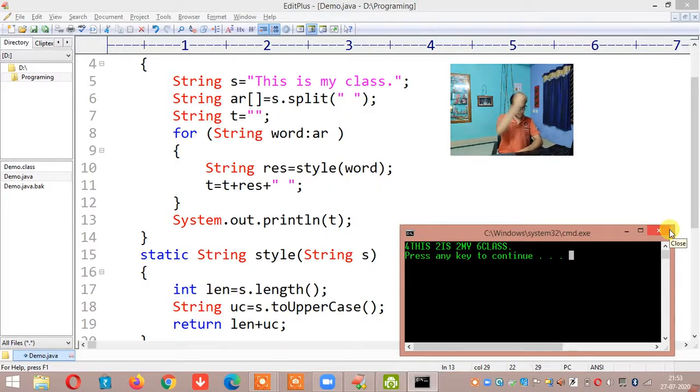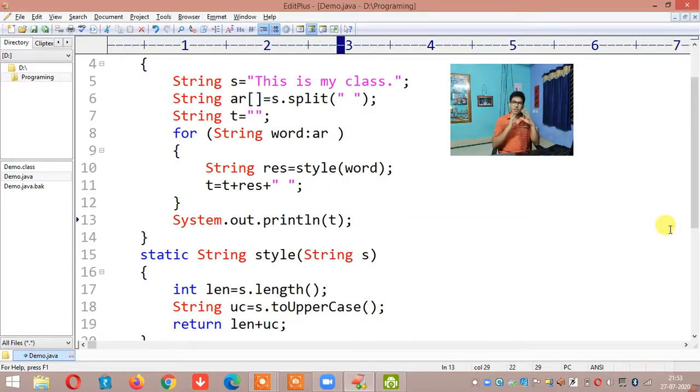Now, what all you have to know about the split method for basics, for beginners, you have understood. But now I want to tell you something which most of them won't be knowing. At the freshers level, only 10 or 20% know about this. The remaining people don't know about this. So what is that? It is regular expression using the split method. Okay, I'll tell what it is. Now I'll be changing this page.